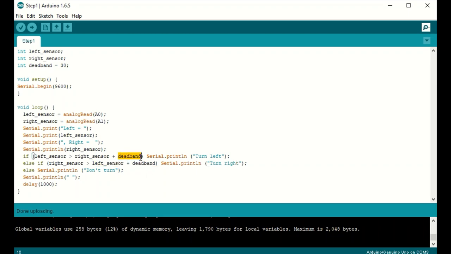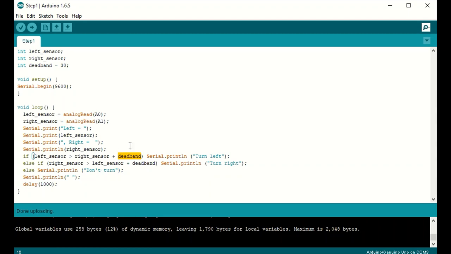Now the purpose of this dead band is to really keep the solar tracker from moving more than it needs to. So if you imagine that the solar tracker is pointed perfectly at the sun, the left sensor and right sensor are going to have approximately the same value, but because they're analog channels, they might have a little bit of noise, so it might keep toggling from left sensor being brighter to right sensor being brighter, and that way the solar tracker is always seeking the optimum position and therefore running the motor, which is doing the opposite of what we want. We want it to be charging the batteries, not draining the batteries. So we add this dead band so that when it's pretty close to on position, it will stop tracking.